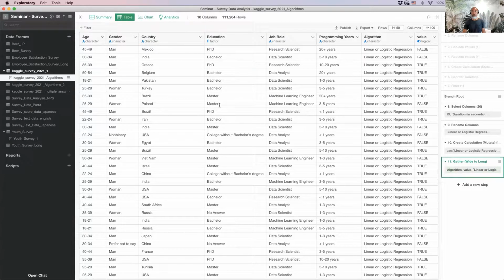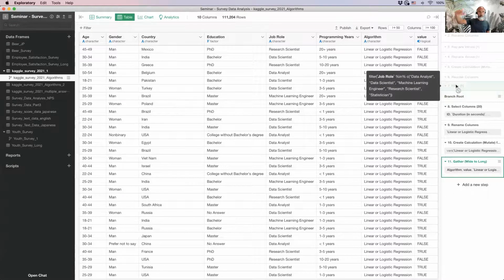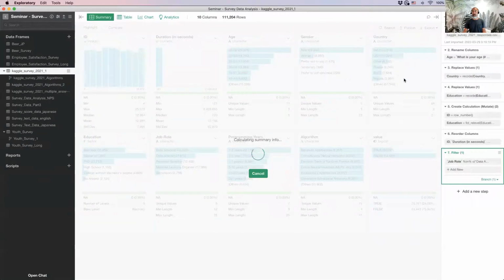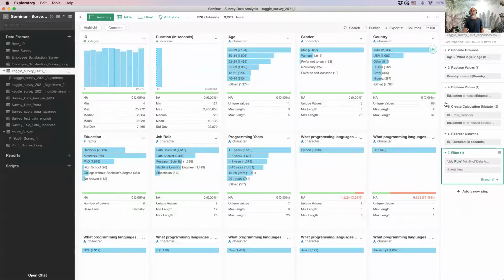But other than that, for example, in this case, this branch data frame has its branch root after the 7th step in the main, or parent, data frame. Then say I want to go back, because I'm adding some new steps or I removed some steps, and I want to change this branch to start from step 4 instead, or I ended up adding another 3 steps and want to move it.